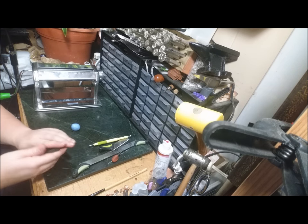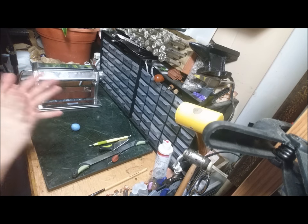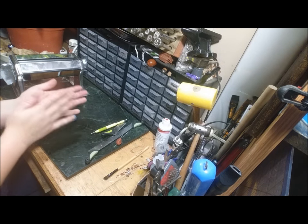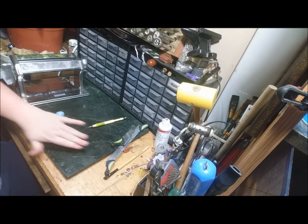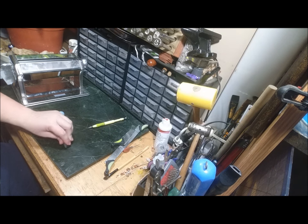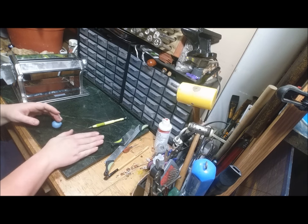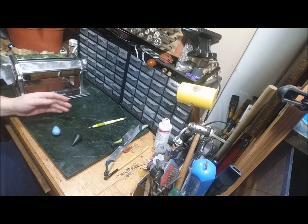So now I'm going to be rolling my clays up into, let's get a different perspective here. I'm rolling my clay just into little balls. They're about the same size. And I'm going to roll them down just into little tapered ice cream cones, like this. And I do that by just taking my hand, laying it at an angle as opposed to flat, and just rolling like that. And that rolls one side of it down.